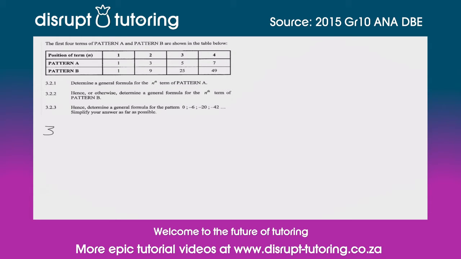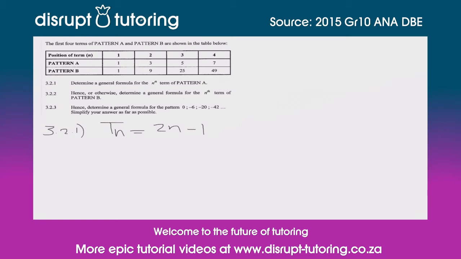I don't know about you, but we're going to have 3.2.1, and our general term is going to be Tn equals, we're going to take that common difference, multiply it by n immediately, and then we're going to sub in 1. So let's sub in 1 to that n position, and that's going to be 2 times 1 equals 2. Then we need to ask ourselves, what do we need to add or subtract from 2 to get us to the first term in pattern A, which is 1? And that is clearly we need to subtract 1, and that gives us the general term, and that gives you a couple of marks with very little effort, to be honest.